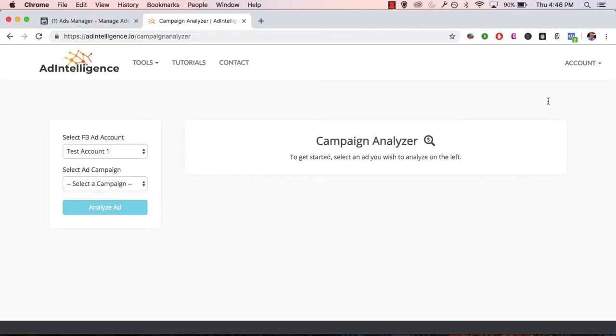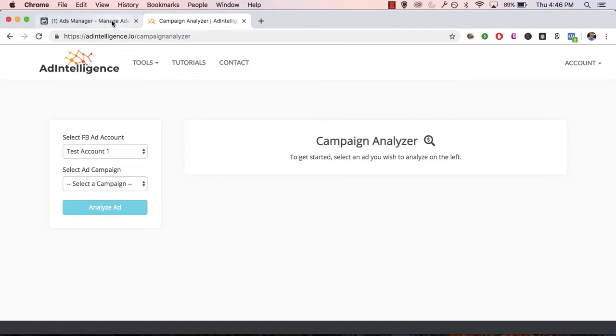You can actually just create one ad set with a bunch of different interests, let it run over a few days, come back to this tool, analyze it and see what's working. That way you can make modifications, remove the ones that are performing poorly, keep the ones that are performing well, and slowly over time get a better performing ad.